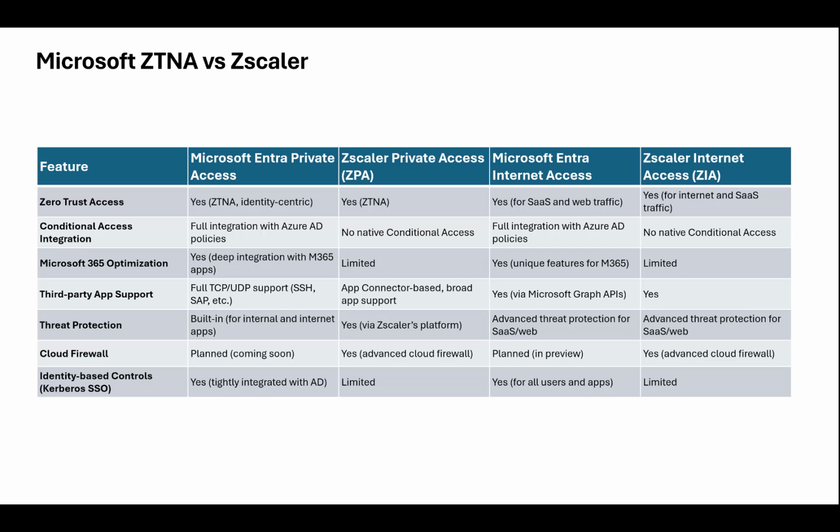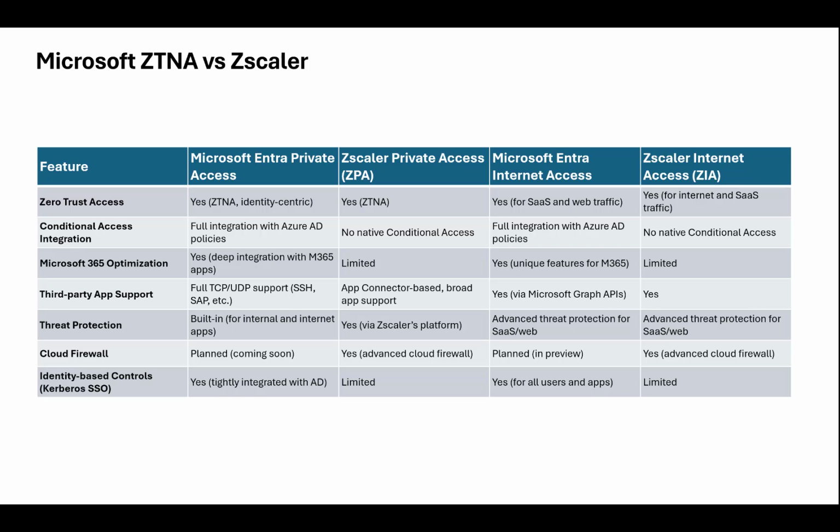Now, I have put a small comparison that Microsoft has provided between Microsoft Zero Trust Network Access and Zscaler, who is the leader in this field. I am not going to read everything for you. I don't want to waste your time. This is for you. You can go ahead and read it, or I can give you the link for Microsoft that shows you this table. But what comes out of this is one key factor that I have been trying to highlight since the very beginning of my presentation, that the tight integration of your network access with the Microsoft ecosystem is the core distinguisher here in my viewpoint.